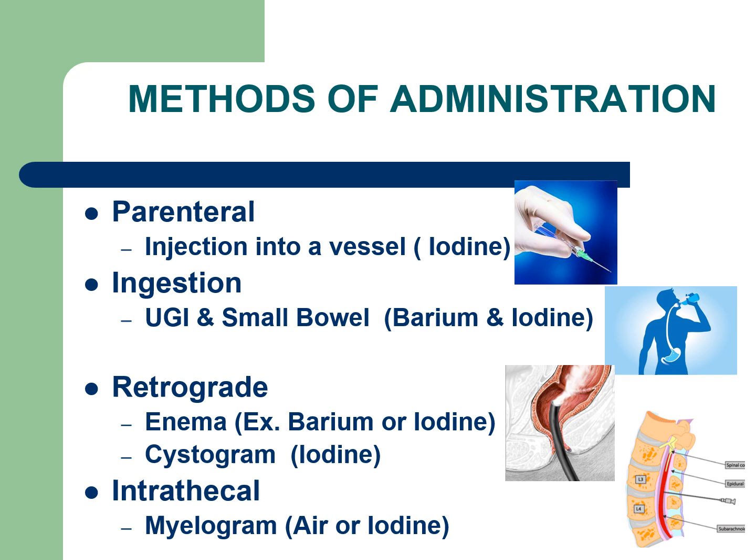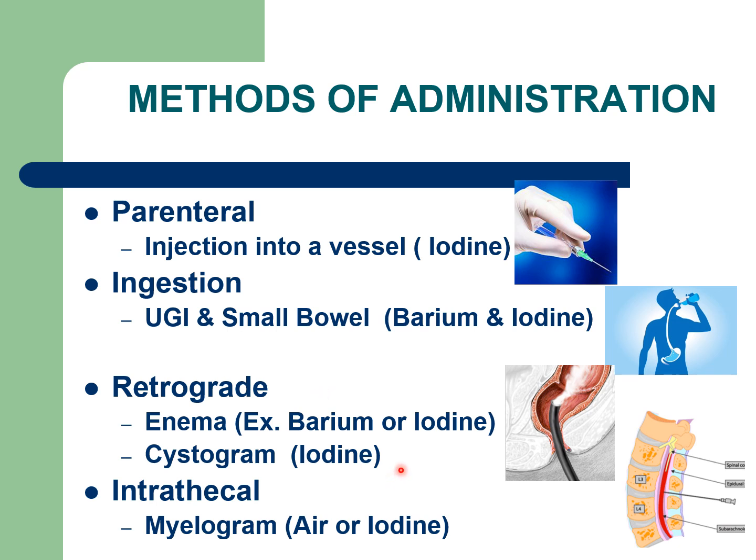Omnipaque being one of them, iohexol, can be used anywhere. So we can use it in ingestion, we can do it retrograde, which is where we're doing an enema, using barium or iodine, and also when we're doing a cystogram. Both of those are going against the flow, so it's going to be an enema or a cystogram.